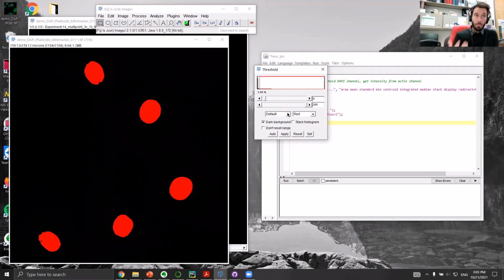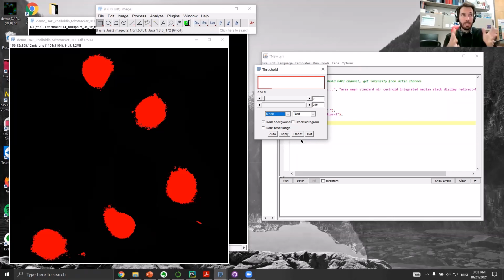And so commonly used, there are different algorithms, different ways to figure out what the threshold value is in an automatic way. We have those in this first drop-down menu here, where it probably says default. And you can have a look. You can try a couple of them. These are just algorithms that have been developed over time. There's one very simple one. It's called mean. And so that just takes the mean intensity of the image, and everything above that average intensity is thresholded. Everything below is kind of discarded.